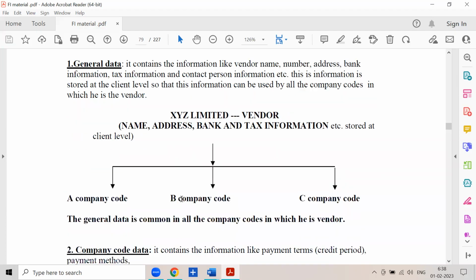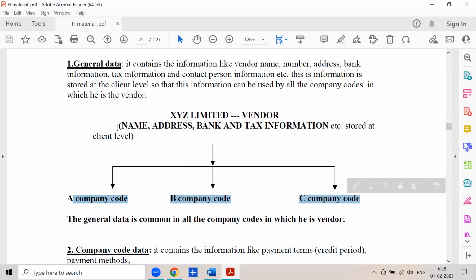Say, for example, our group is ABC group. Under the ABC group, we have A company code, B company code, and C company code. There is one vendor, XYZ Limited, supplying materials to all 3 company codes. In that case, we would have to maintain the master record for the same vendor in all 3 company codes, with his name, address, bank data, and tax information saved in each.